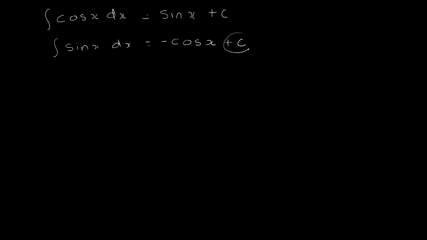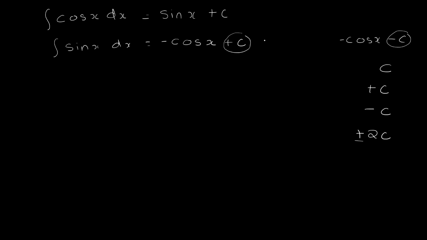Just now we saw it was coming as minus cos x minus c. But the sign does not matter, whether you write plus c, minus c, 2c, plus 2c or minus 2c. It is not going to affect our answer. It is just a constant. Whether you subtract that constant or add it, and whether it is 2c, 3c, 100c or 1000c, it is not going to affect anything. It's just a c for me.